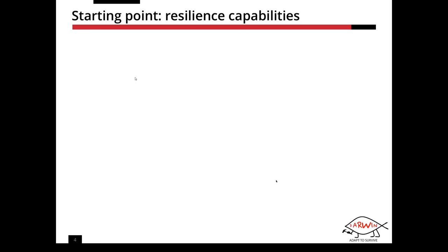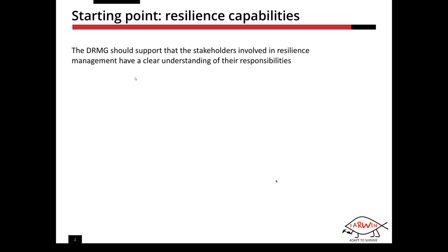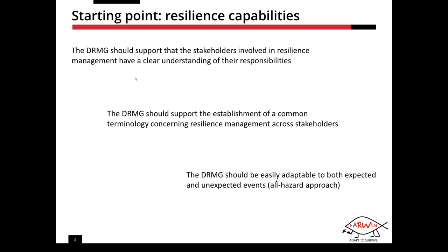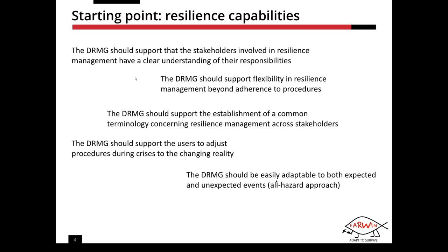So, as you might remember, we started with a large review of the literature and a lot of interviews also with experts in various fields, especially in healthcare and air traffic management. And that process led to the definition of a variety of requirements that correspond to specific resilience capabilities. So the development of the guidelines was basically the action to take those requirements, clarify them, and propose ways in which organizations could reach the capabilities that are presented here.